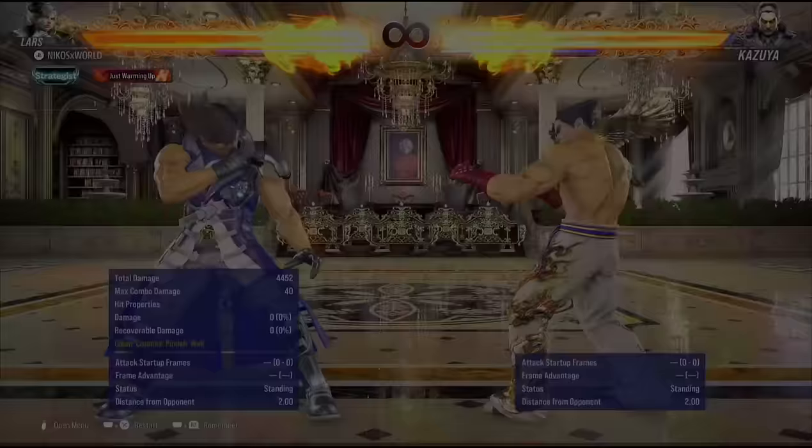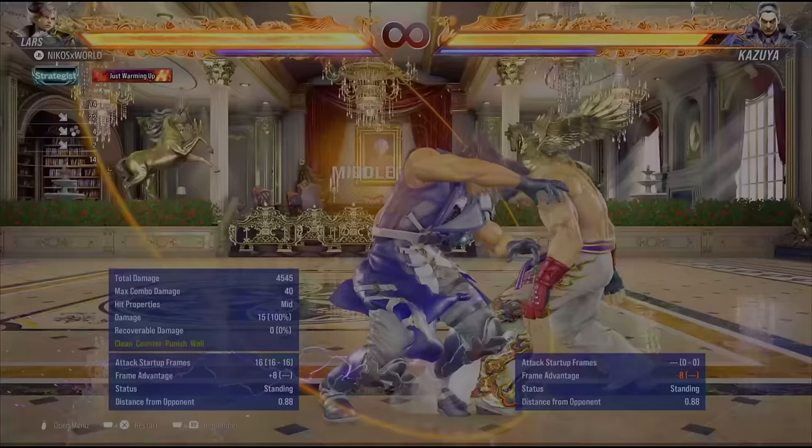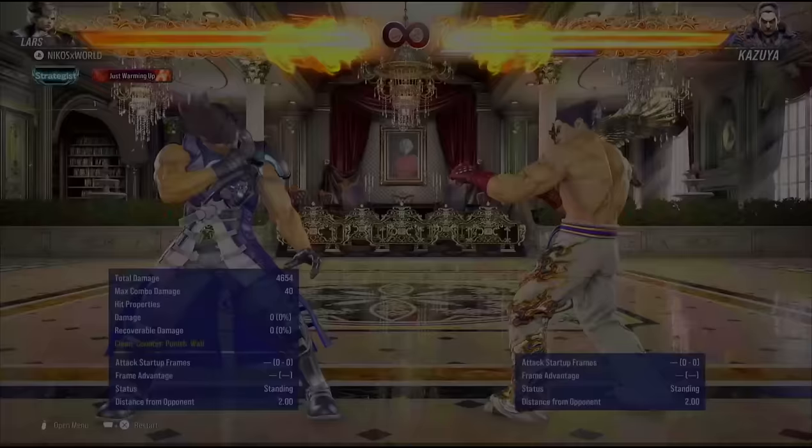Still the same, as I said before. You can cancel it. If you cancel it, you're plus 8 in their face. And again, your go-to mid, always your go-to mid if you think that they're gonna press. Boom. It's dynamic entry 2.